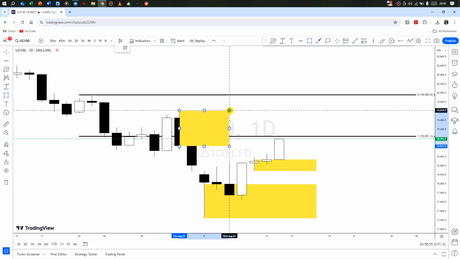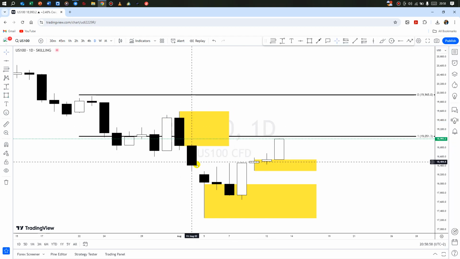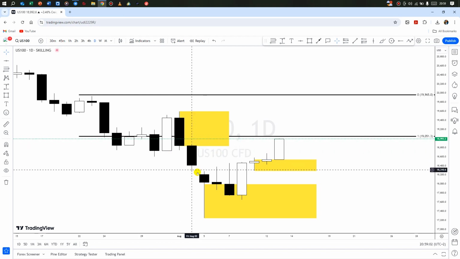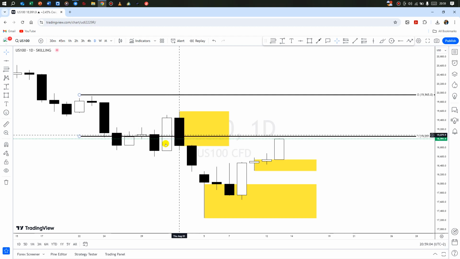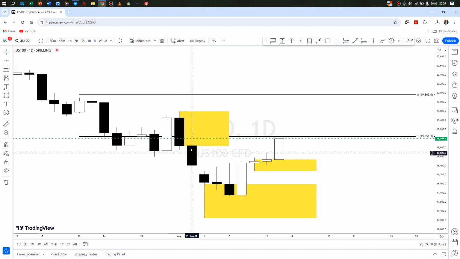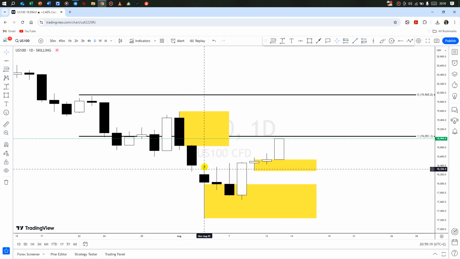So let us mark it from here, because the strong move started carrying from this level here. As you can see, it formed a little bit of a gap, then another gap here. The reason why I say we mark it from this level, we had a rally base drop, right? Then after a rally base drop, as you can see, the price started moving with the momentum from this level here. You can see it formed a gap too, and a gap is a signal of a strong move, or it shows an imbalance in price.